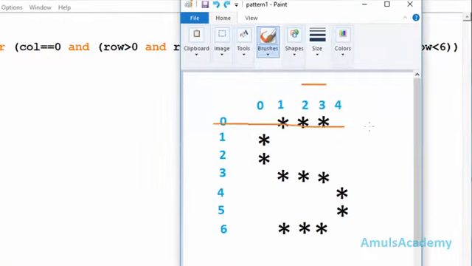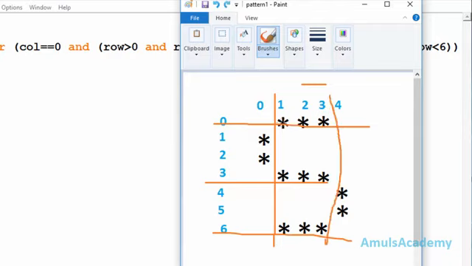First we'll check whether row is equal to 0, row equal to 3 or row equal to 6. If it is true, then column should be greater than 0 and less than 4. Using that we can print stars here, here and here. Now we are done with the rows. Next we'll concentrate on column 0 and column 4. At column 0 we want to print stars at row 1 and row 2.